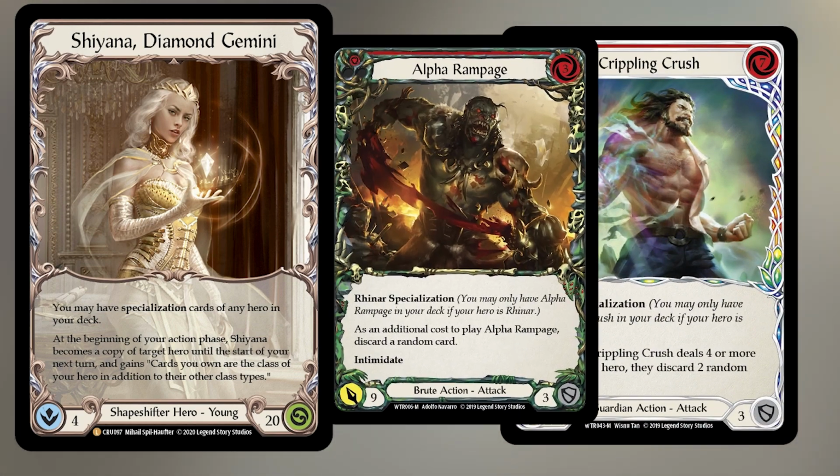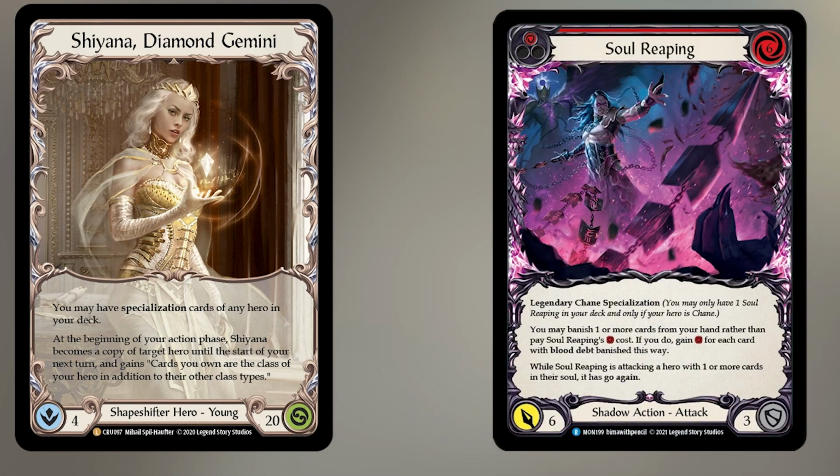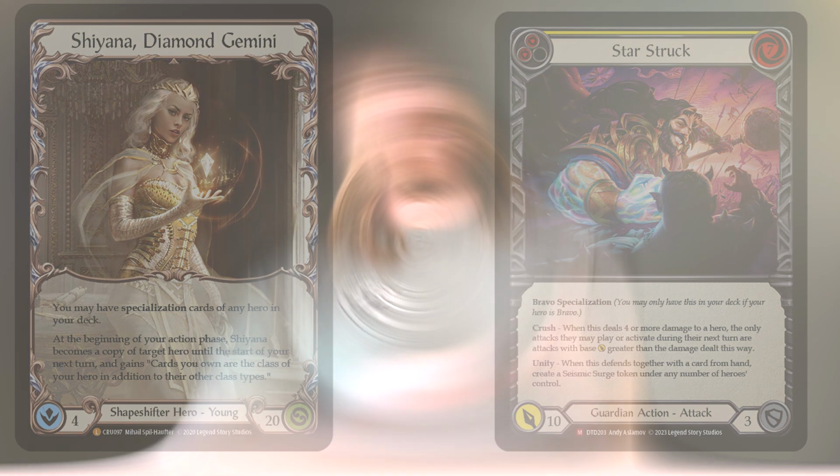You got Alpha Rampage, you got Shakedown, Endless Winter, Soul Reaping. I mean, the list goes on. Let's talk about Starstruck. That's another Shiyana card that got printed. Shiyana got 2 cards in this new set. Let's talk about the theme of this deck though, and that is big attacks.